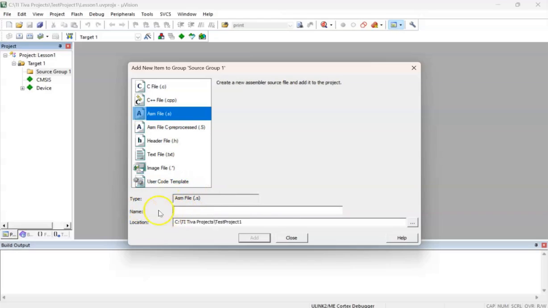Now in the name box, you key in the name of your ASM file, the assembly file. ASM stands for assembly file. I usually use the same name as my project name. So my project name is lesson 1, so I would just type in lesson 1 and click on Add.